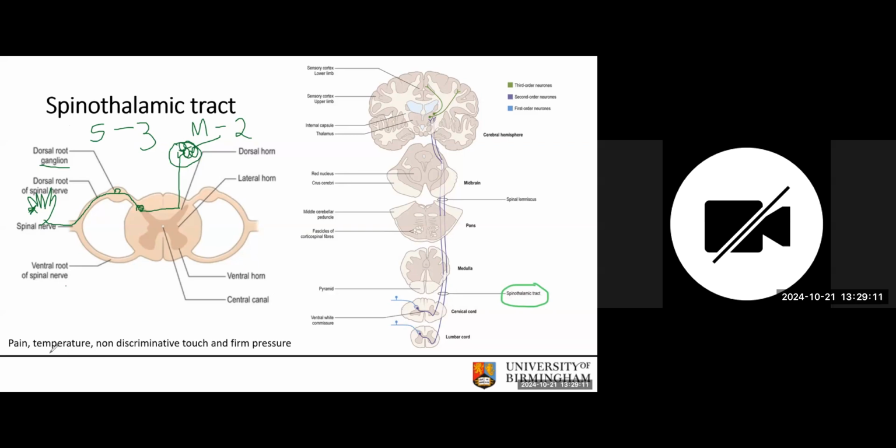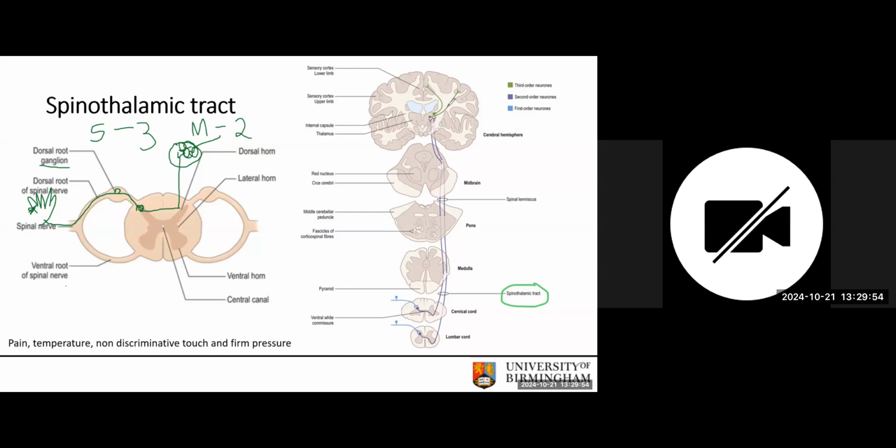What information do we have here? Pain, temperature, non-discriminative touch, for example. So if the patient feels pain, it's using this pathway. Here we have the first order neuron. The cell bodies are located in the periphery, in this ganglion. This first order neuron will enter the spinal cord and synapse here, and then this one will ascend and synapse with the third order neuron in the thalamus, because that is where we have this collection of cell bodies. From the thalamus, the third order neuron will take the information to the cortex.